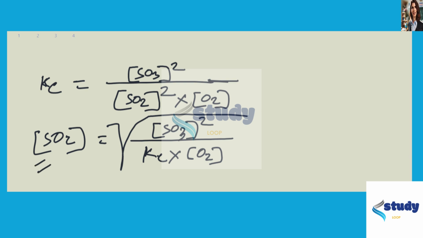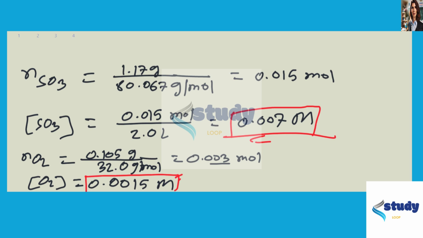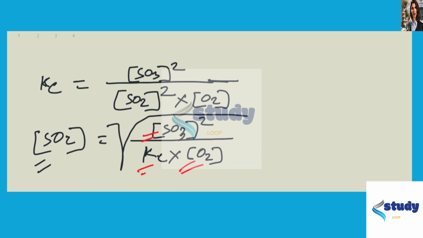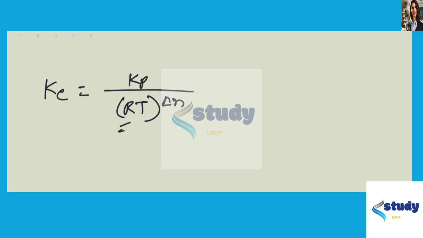So here we know the equilibrium concentration of sulfur dioxide and oxygen, which we have just calculated, but we do not know the value of Kc, but we know the value of Kp. So from the value of Kp, we can find out the value of Kc, as we know that Kc is equal to Kp over (RT) whole bracket to the power del N, where R is the universal gas constant and T is the temperature in Kelvin.